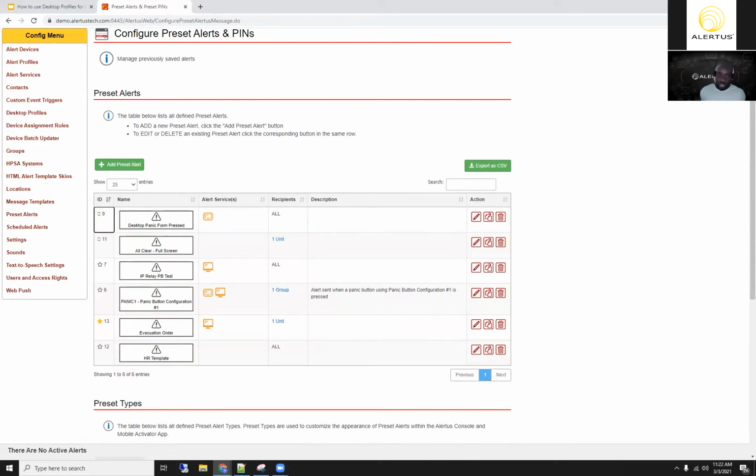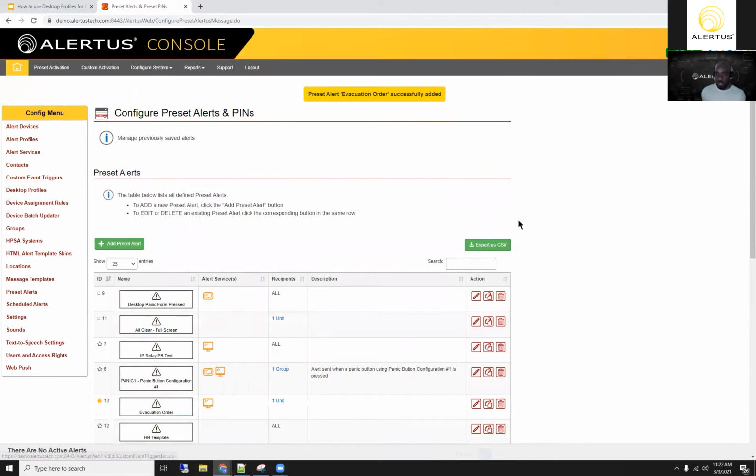In this case, I'd like to do a silent test. Silent tests are really good for testing your emergency systems without notifying your users and sending your organization into a frenzy. It's really good for the emergency preparedness teams and just about anyone whose job is to manage their organization in an emergency scenario. You get to test, look at reports, see who gets activated, how long it takes, and that way you can troubleshoot anything. So in the event that there is a real emergency, you have high assurance that everyone gets your message.